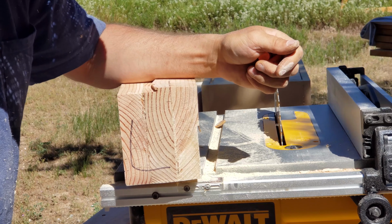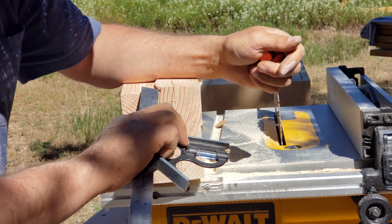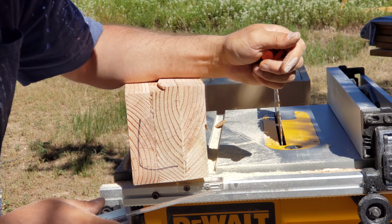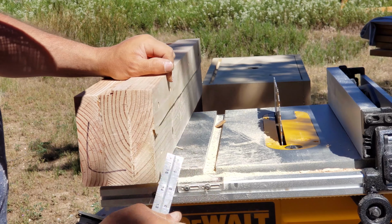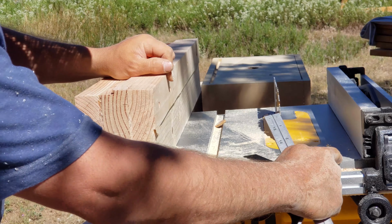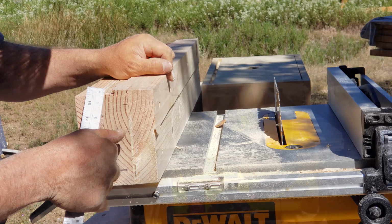Now there's a bunch of different ways to do this. One is I can use my sander and my hand planer to remove that. I can try to cut it by hand with a handsaw, but that's not only a lot of work, but a very difficult job. So what I'm going to do is actually, since I know this edge is flat and square, I'm going to mount a shim here on my table to lift me up above that so that I can cut off the remainder of this side.